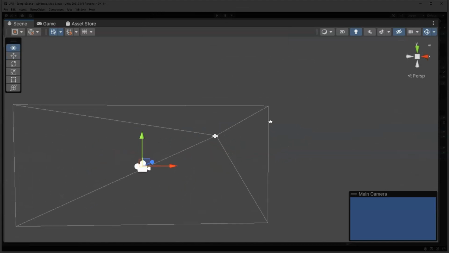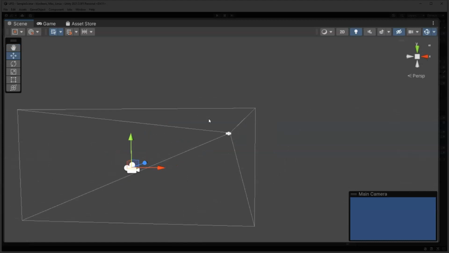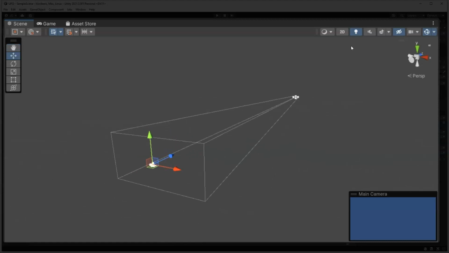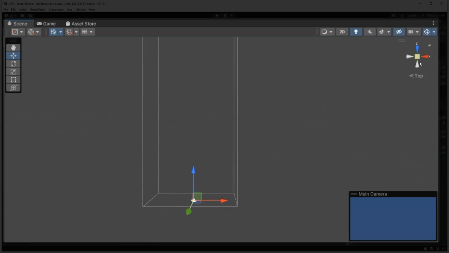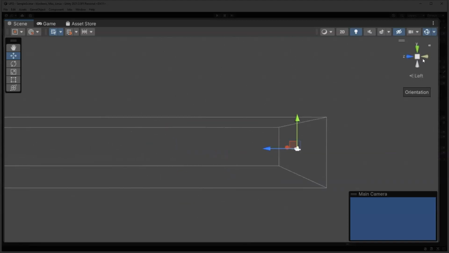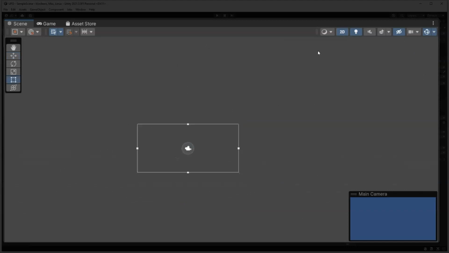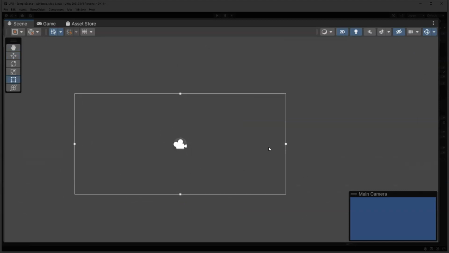Now, currently our camera is orthographic, although we're in a perspective viewport at the moment because we're in 3D space, and you can see perspective right here. You can also click these buttons here to maneuver around for viewing. For all intents and purposes, since it's a 2D game, we're just going to turn 2D back on so it'll snap to our 2D view, okay?